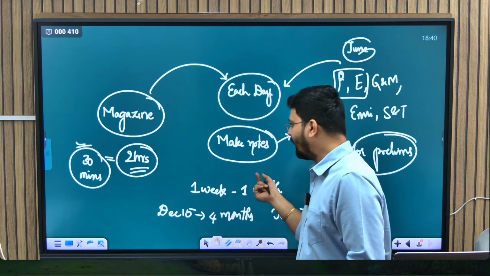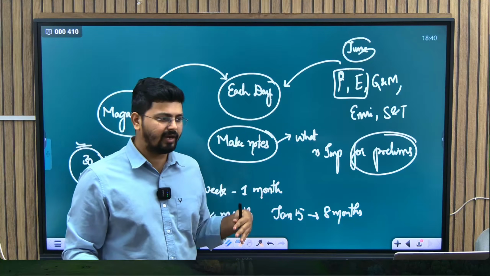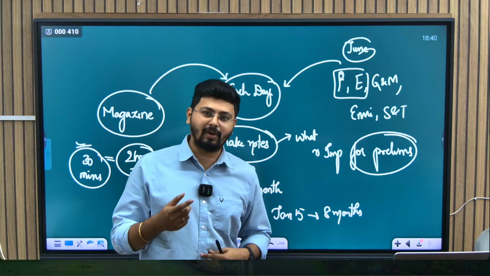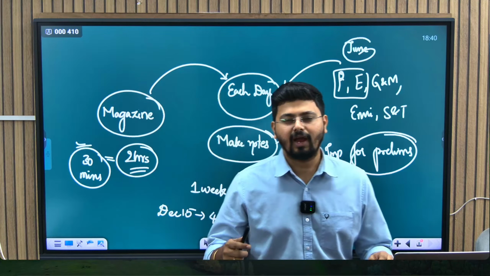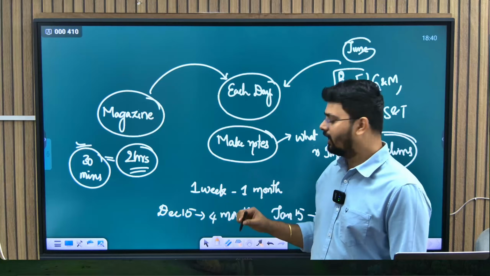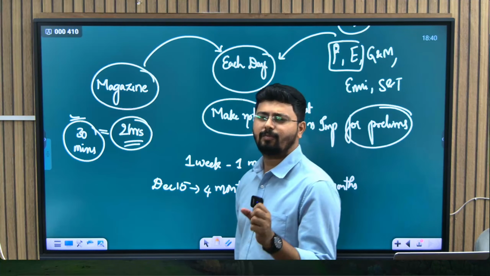If you cannot make notes, you can do color coding, which can help you revise at the end. But again, 1,000 pages is bulky. If you make notes, your memory will also last longer and it will help you revise very quickly. So that's why you can follow this strategy. This is very much possible.